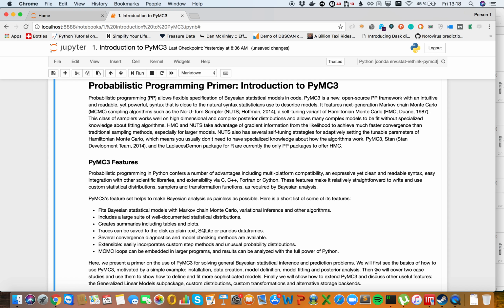Then we will cover two case studies, and maybe a few more, and we'll see how to define and fit more sophisticated models. And later on in the course we'll talk about more sophisticated methods. We'll talk about the generalized linear models subpackage, things like custom distributions, custom transformations, and alternative storage backends.